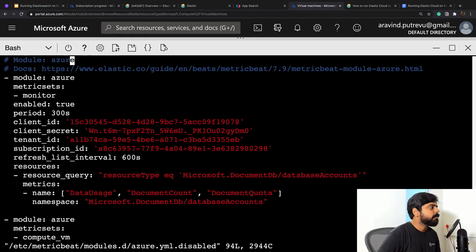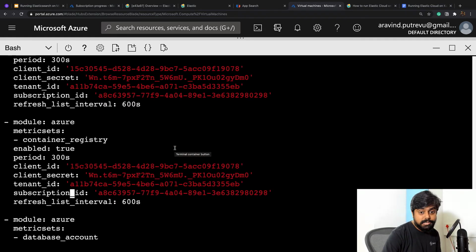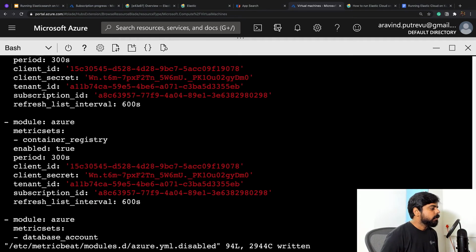So I have multiple modules. One is to monitor, one is for compute VM. One module is specifically about the storage sets. One module is about container instances and container registry. So multiple modules, but each is calling a specific API and that needs an app. So we have used the app registry service to register the app and do all of that. I have links that I could show, and you could do it by yourself as well. These details are saved already.